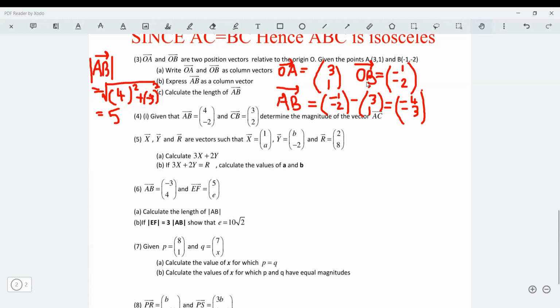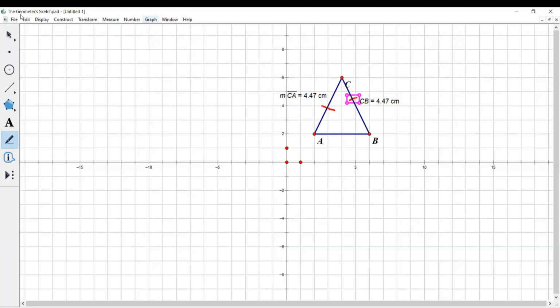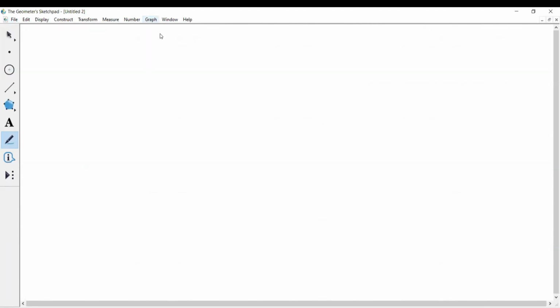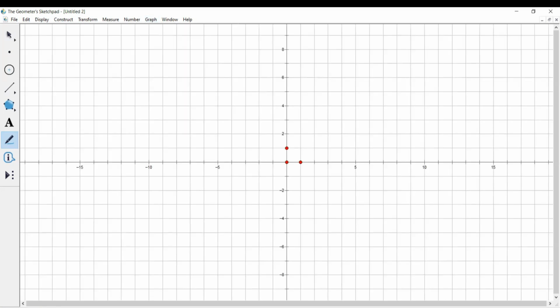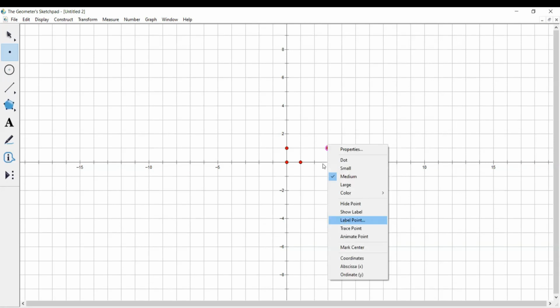So this is vector AB, and this is the length of AB. Just for verification, that's our thing. This is the last time we're going to be verifying. So let's clear this. And vector A is 3, 1. So plot 3, 1. I'm just going to do a rough sketch. 1, 2, 3, and 1 would be right here. This is vector A. I don't get it spot on, but we can work with that.